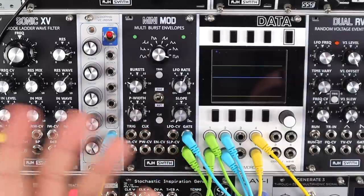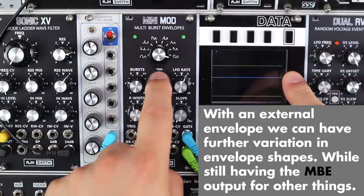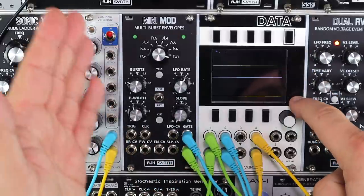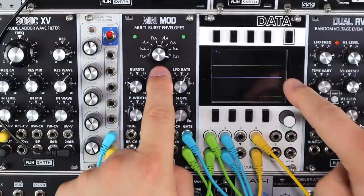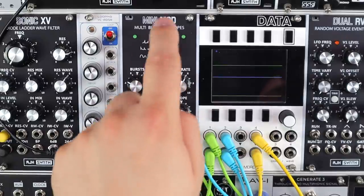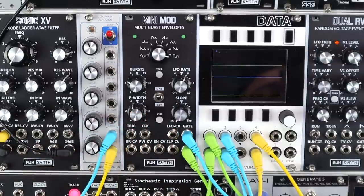So here I'm going to make use of the gate output to control another envelope. The blue trace is the gate output. Green trace is the actual multi-burst envelope out, which at the moment we're not using. And the yellow trace is this ADSR, so I can shape that via bursting it with this gate. And as the pulse width will affect the gate output as well as the internal envelopes, and this is an ADSR which will respond to gate length changes, let's try that with some different pulse widths or different gate lengths.